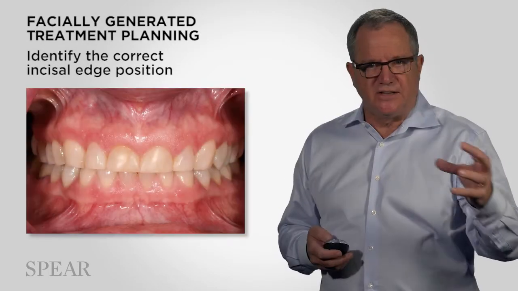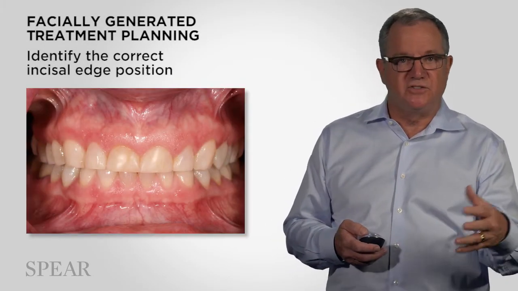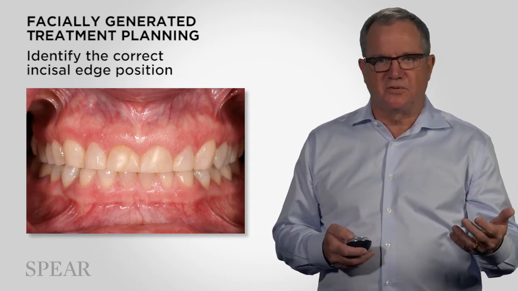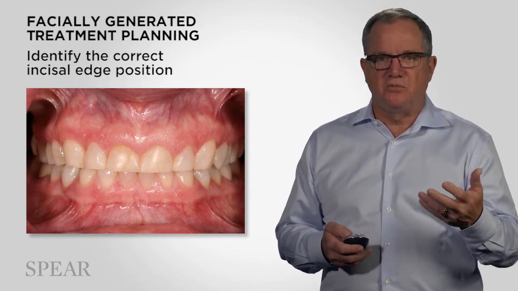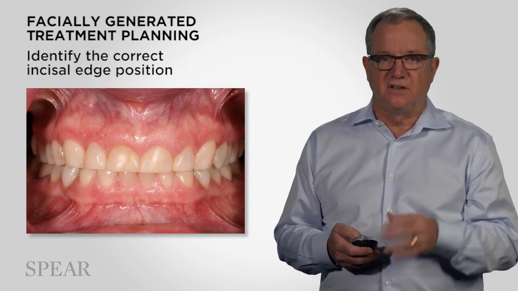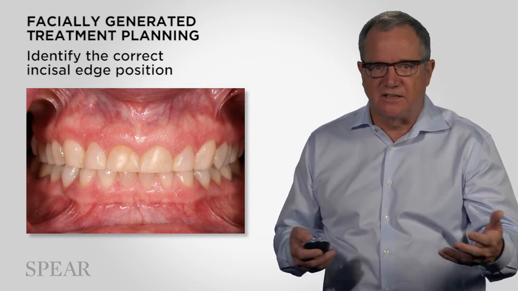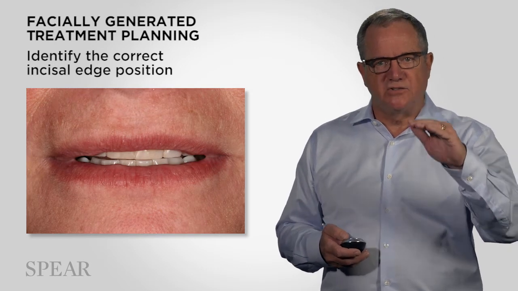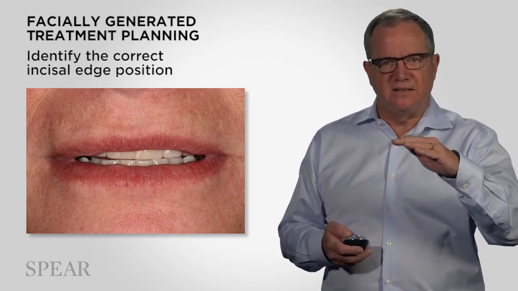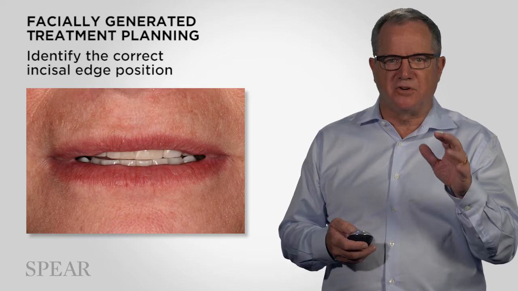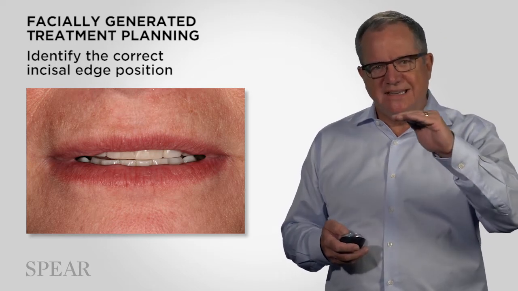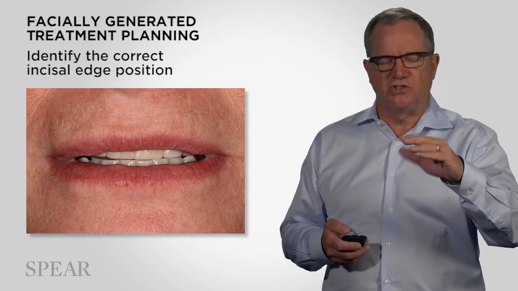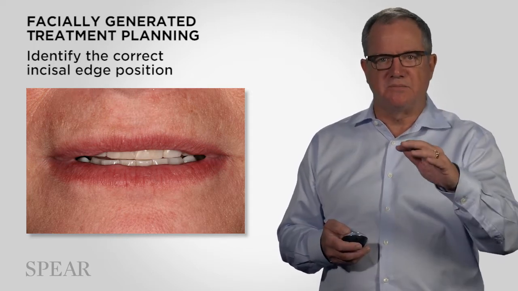To just get through the treatment planning part before I have you do your next discussion, let's go through the facially generated process. We need to know where we're going to put those incisal edges, and that ultimately will then tell us where we want to put the gingiva. So if we look at her lip at rest, she actually doesn't have a bad incisal display. She shows 1.5 millimeters, 2 millimeters. And there really isn't a correct amount of display at rest. It really depends on the patient, how much their lip moves in a smile.